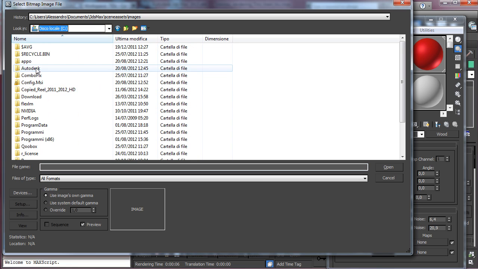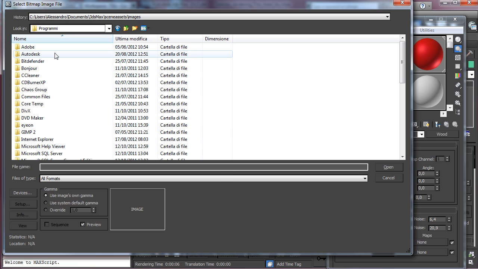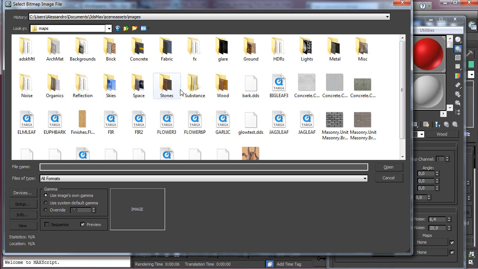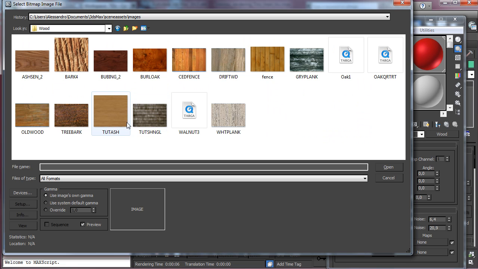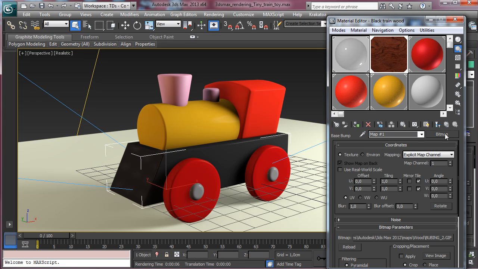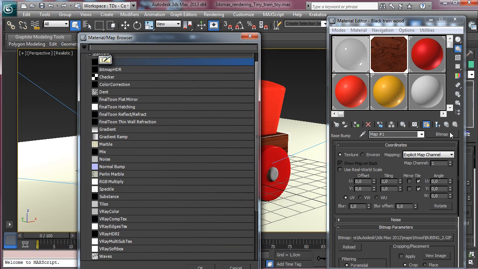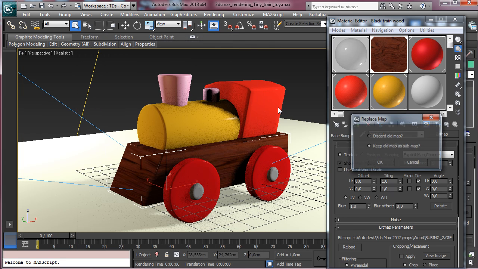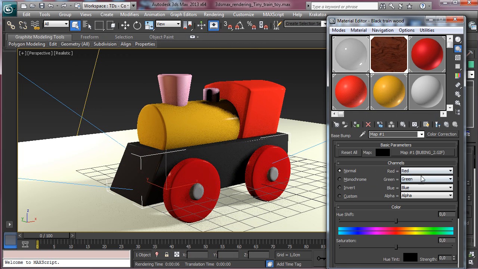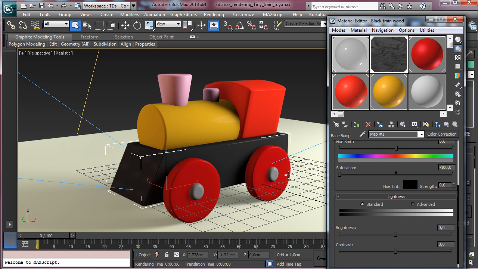So let's go there, and let's choose in the 3ds Max maps. Let's go for a wood, and we don't need nothing special, so we can go for something like maybe this map. We'll convert with a color correction as a black and white map.